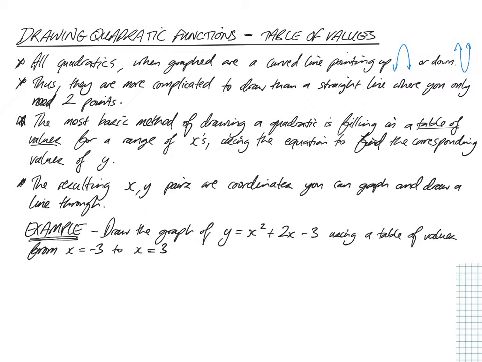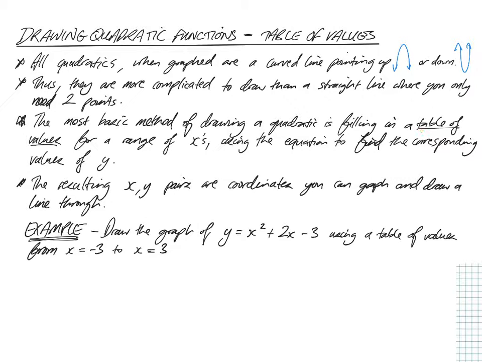So obviously because they're curved, it's more complicated to draw them than a straight line where you only need 2 points. You're going to need a bunch of points to be able to define the curved shape. So the most basic method of drawing a quadratic is to fill in a table of values. A table of values for a range of x's using the equation to find the corresponding values of y.